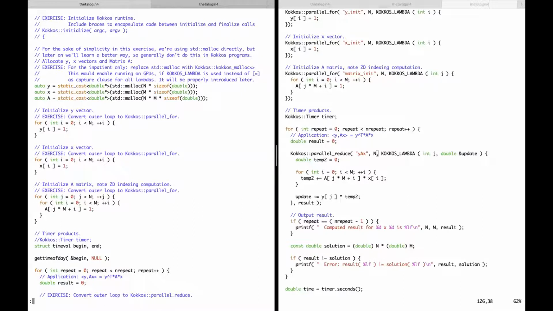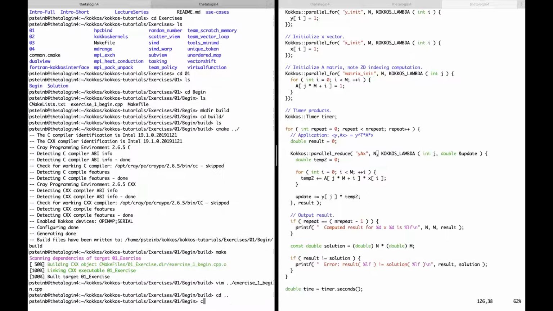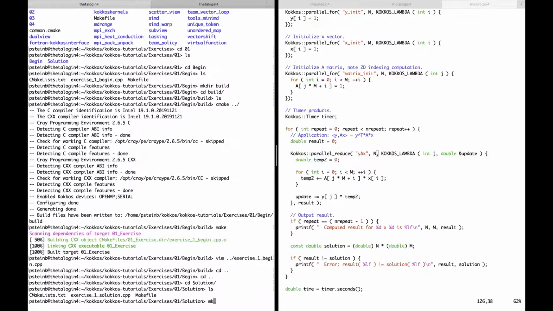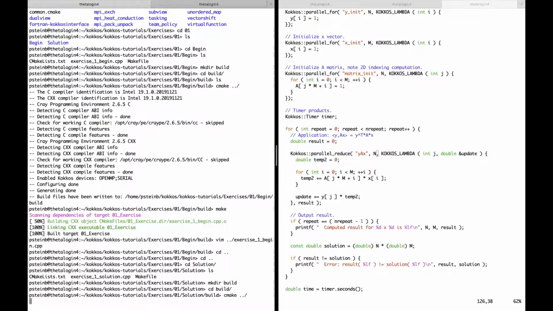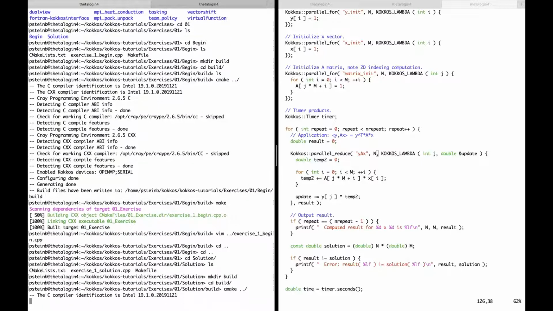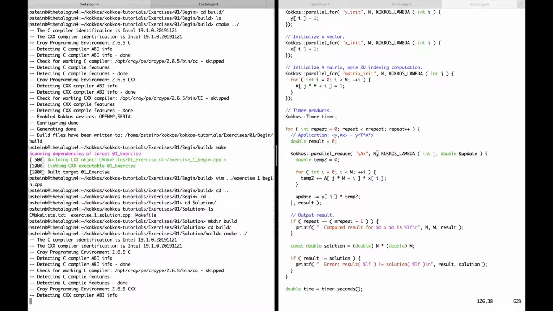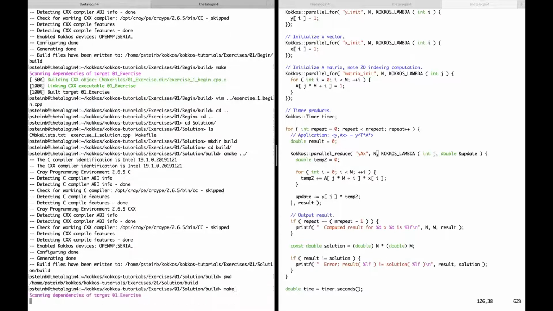So let's compile the solution and run it on the login node, the interactive node. We go into the solution directory, create a build directory, and then we build the project.